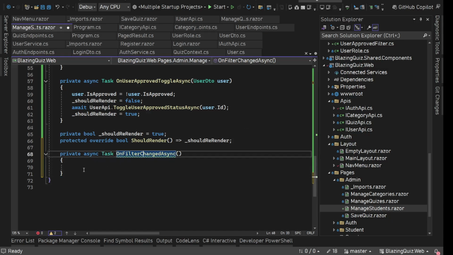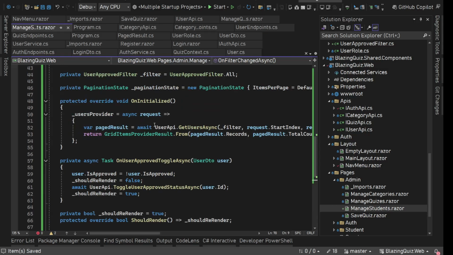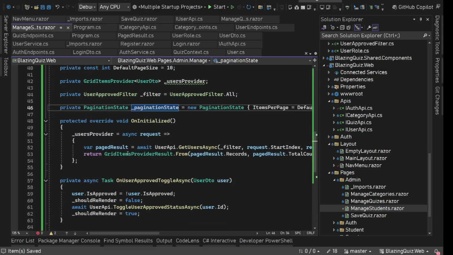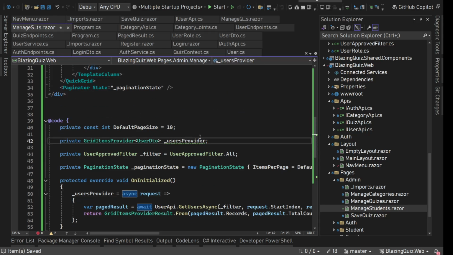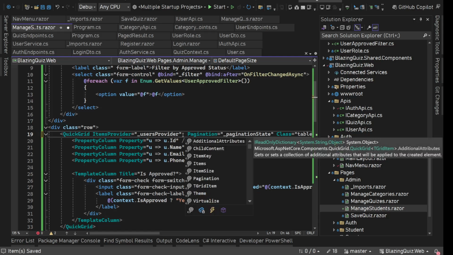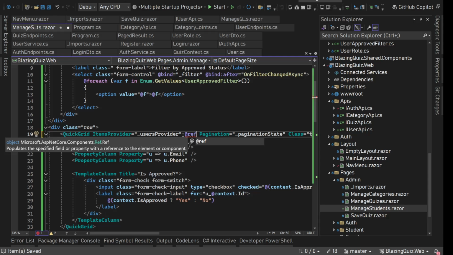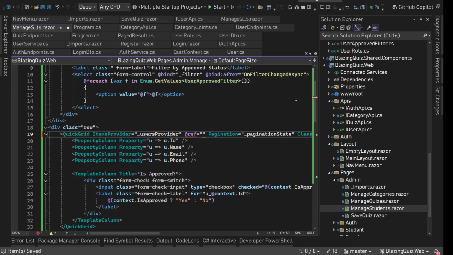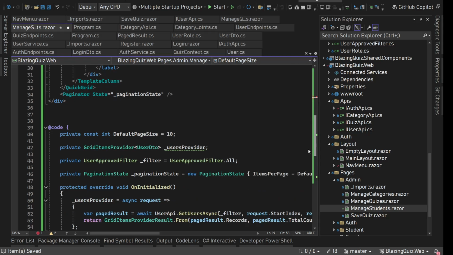Now when it happens, we want this grid to reload. Now how we can do this? From this QuickGrid, we can actually get a reference of this. The way we can get reference, we'll say @ref equals, we'll have one variable of type QuickGrid.